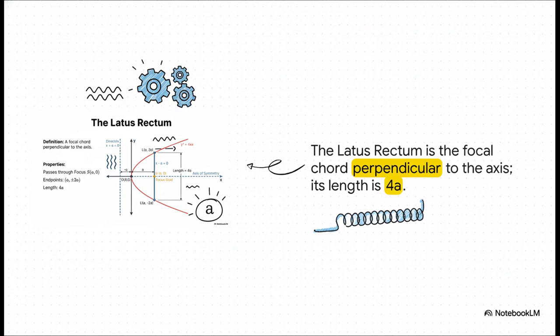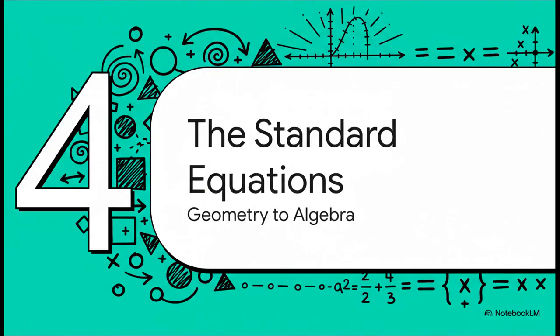I know, it's a funny name, latus rectum, but it's super useful. It's the specific line segment that passes through the focus, is perpendicular to the axis, and has its endpoints on the parabola. Basically, it tells you how wide the parabola is at its most important point. And get this, its length is always exactly 4a, or 4 times that distance from the vertex to the focus. Always.